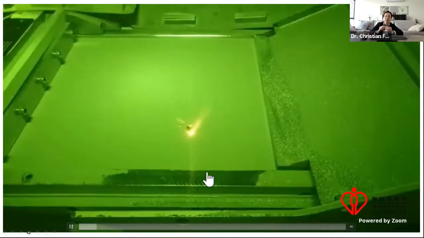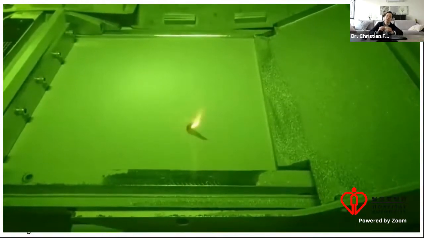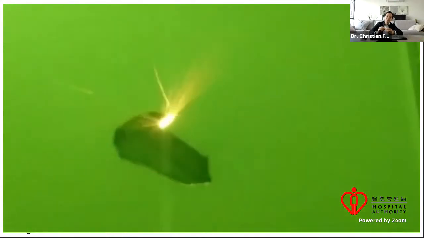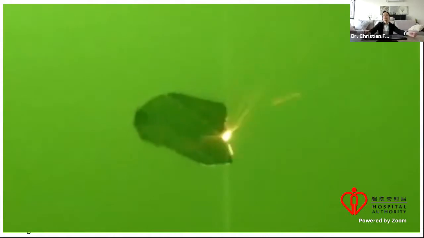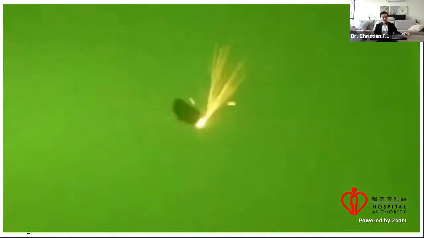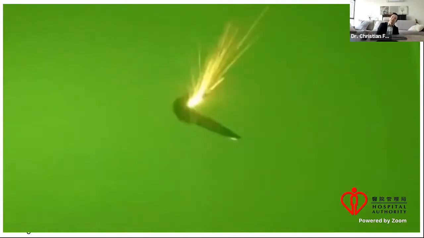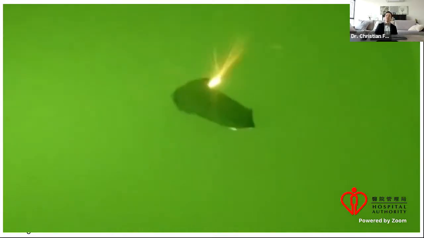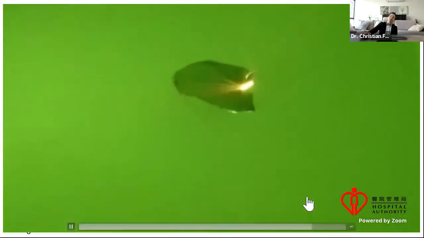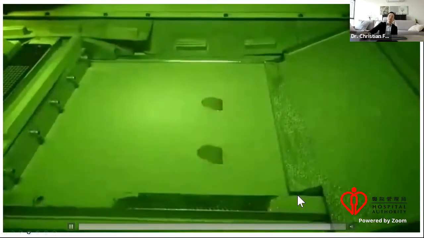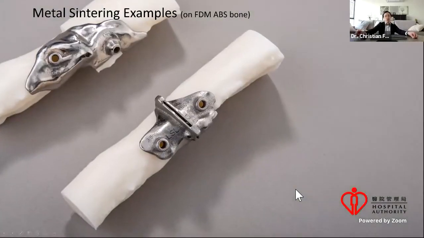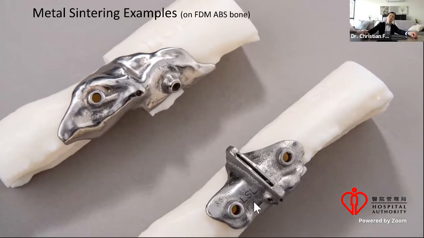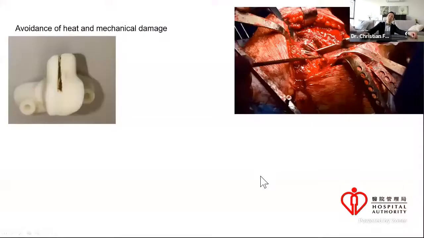One type of machine we don't dare to have in the hospital is the metal printing laser sintering. This is courtesy of Mr. Edmund Yao, his company's printer, doing a laser sintering of a cobalt chrome implant. I think it's a talar implant made for a previous case in PYNEH, a very famous case by Dr. Diu, a patient with a talus lost in a traffic accident. For us, we also use Mr. Edmund Yao's service to have these metal jigs for either reduction of a fracture or cutting for an osteotomy.